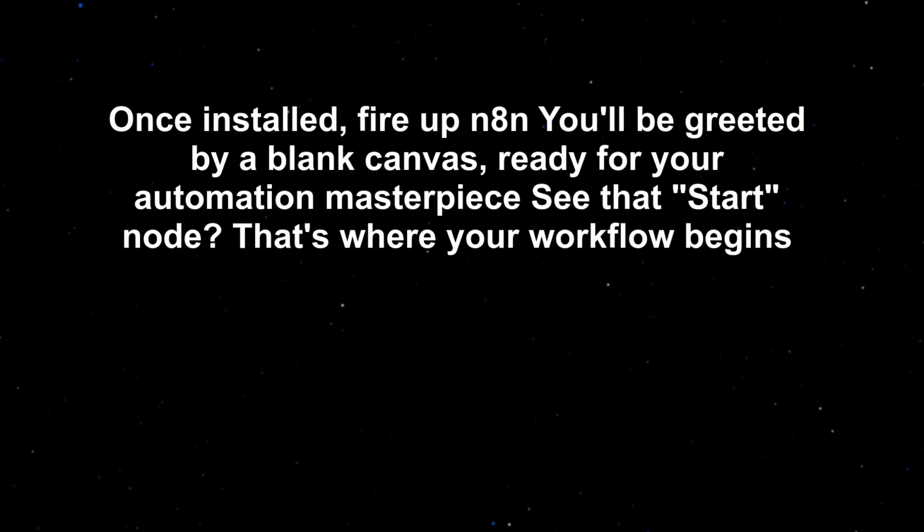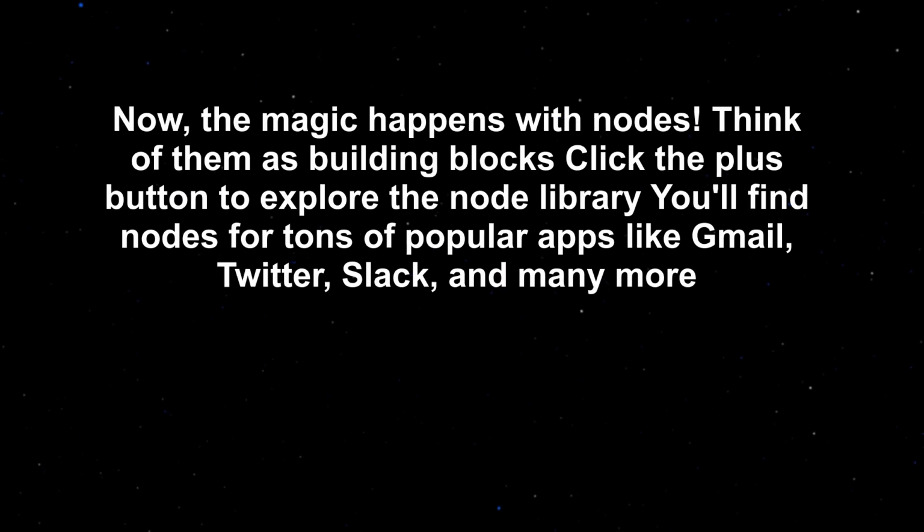Once installed, fire up n8n. You'll be greeted by a blank canvas, ready for your automation masterpiece. See that start node? That's where your workflow begins. Now, the magic happens with nodes. Think of them as building blocks. Click the plus button to explore the node library. You'll find nodes for tons of popular apps like Gmail, Twitter, Slack, and many more.